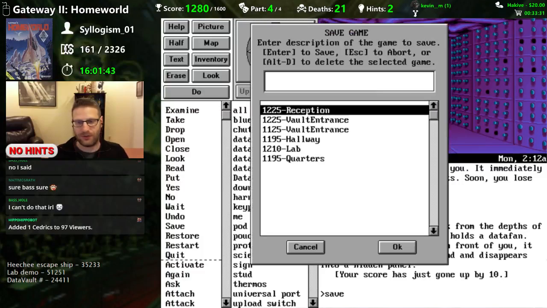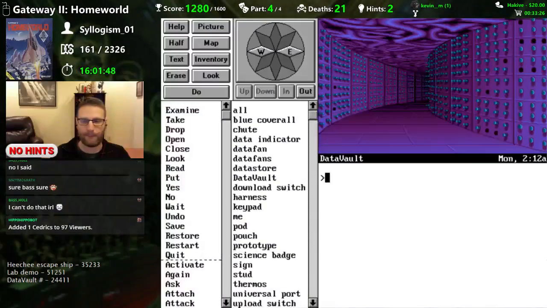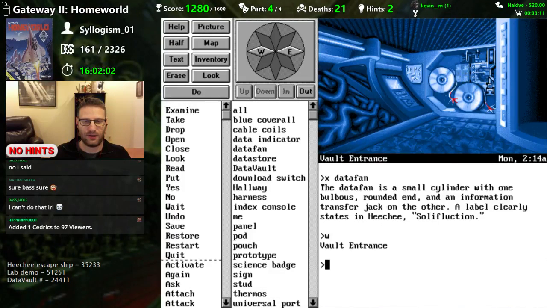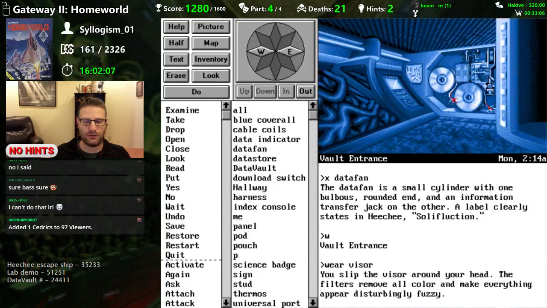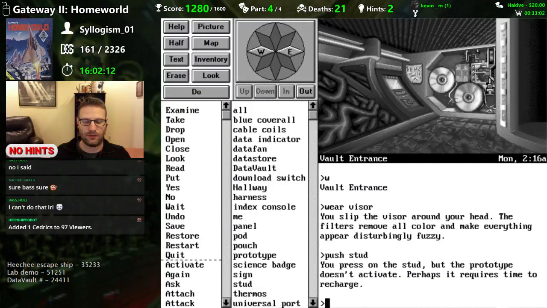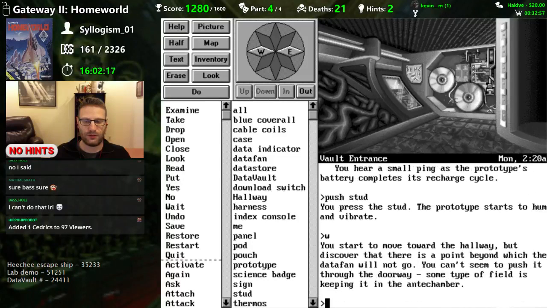Okay, probably good to save. The data fan is a small cylinder with one bulbous rounded end, and an information transfer jack on the other. The label clearly states in Heechee, solifluction. Okay. So, now we have to wear the visor. Push the stud. Then activate. Push stud. Fast.